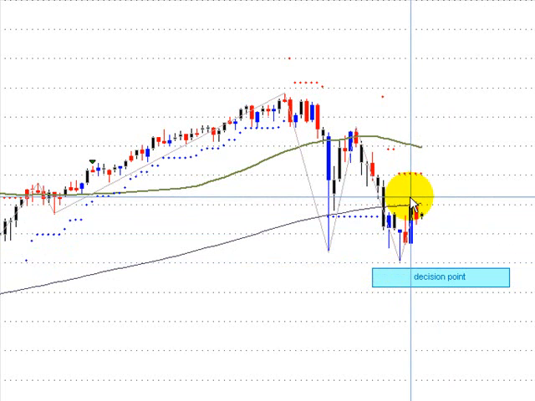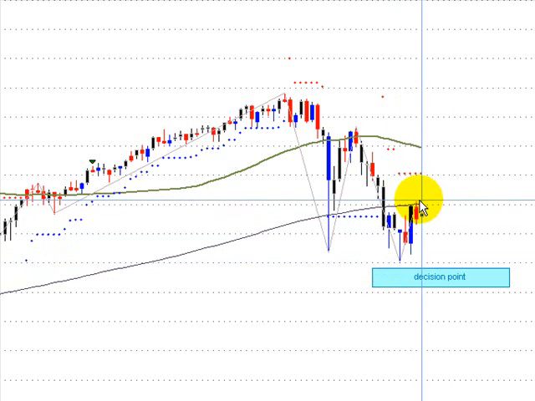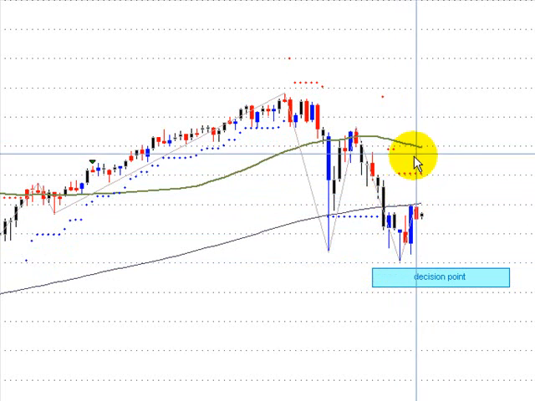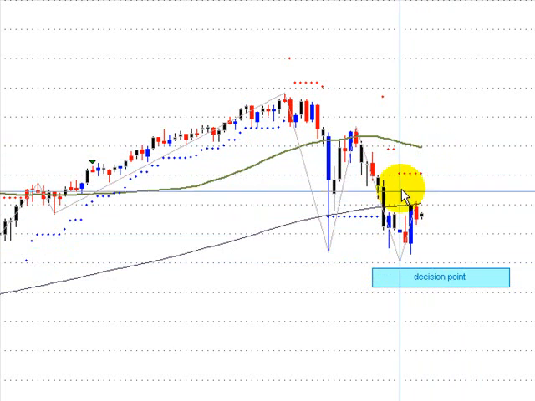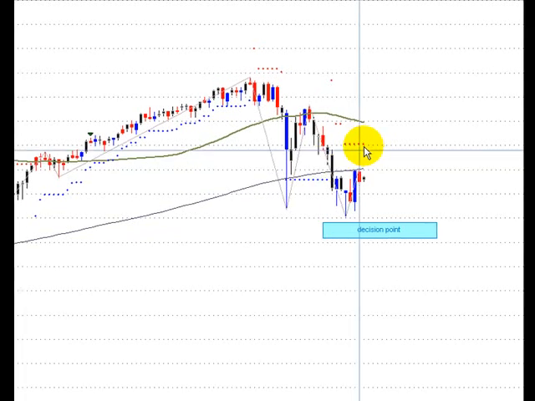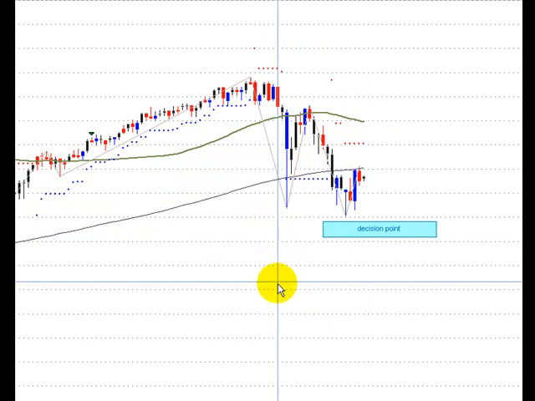They haven't been able to close above the 200-day. If they can close above the 200-day moving average here, then we're probably going to be back in this range, which is beginning to narrow a little bit. We'll be in this range. Let's just take a look at the weekly chart here.